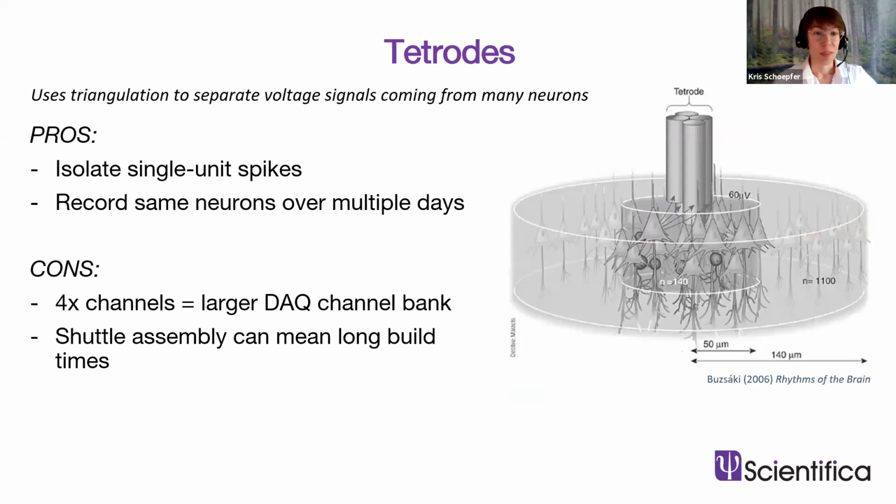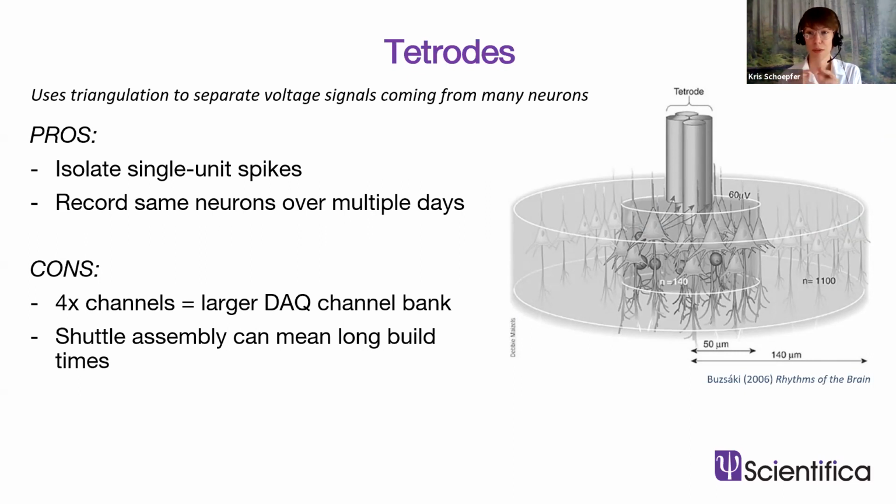All right, next I'll skip to tetrodes. Very similarly to how seismologists might locate an earthquake in space by getting the different amplitudes and timings from different seismology recording sites, and combining that to triangulate a location in space, this is a very similar approach used with tetrodes. So a tetrode, meaning four, you have four wires that are bundled very tightly together. These wires are much thinner than the previous ones we discussed.